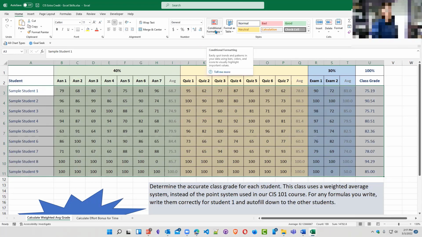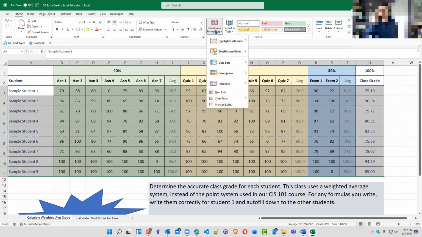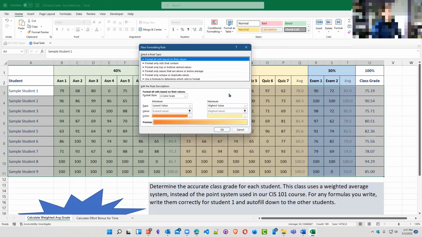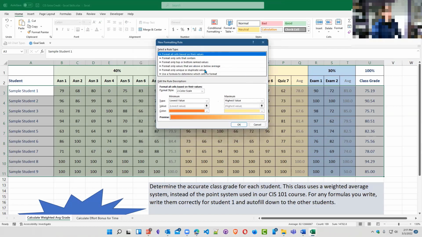Head over to conditional formatting. And I have to remember too, you're on a Mac. I think the technique is pretty much the same, but we do want to keep an eye on that. I have not done this on a Mac yet, so it could be a little different in ways I'm not aware of. So conditional formatting, and then we want to go to new rule. And then do you get a menu that looks kind of like this, a new formatting rule dialog box?